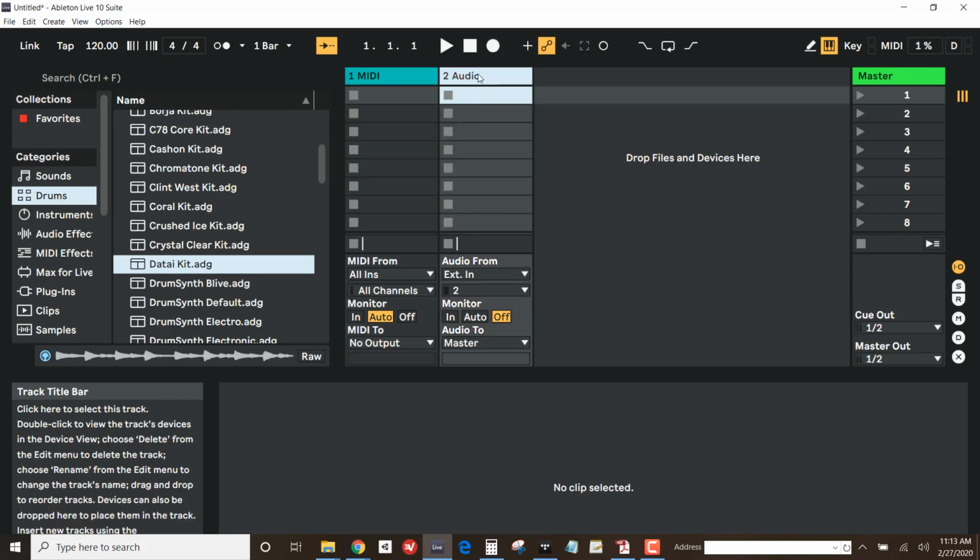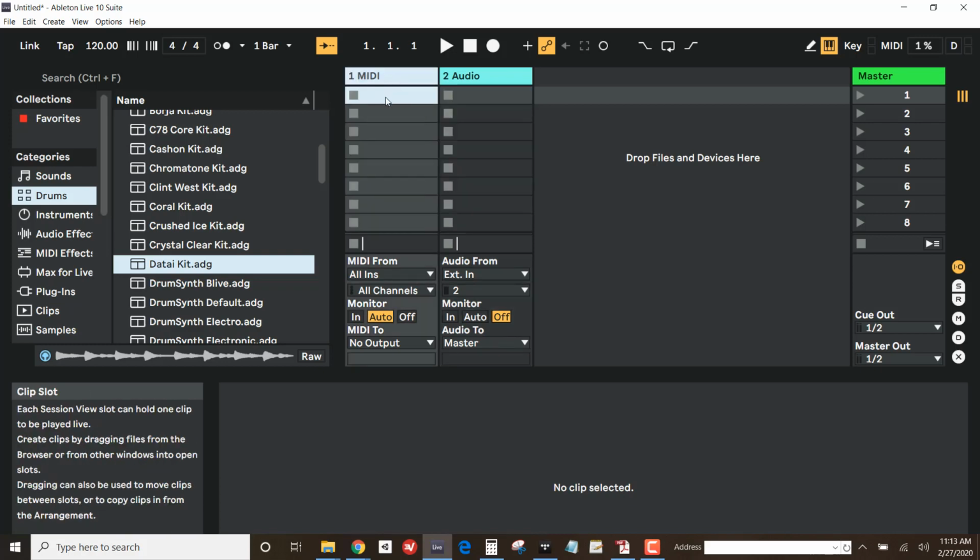Audio is basically a pre-recorded audio clip, such as an MP3 or a .wav file, something that you really can't change all that much. If I recorded with the microphone into this computer right now, it would go into an audio clip. So audio is for recording with microphones or using samples that have been pre-recorded by someone else. MIDI is for making your own music from scratch and then having that music be played through the software instruments that we have in here.